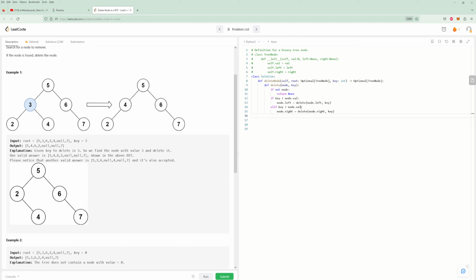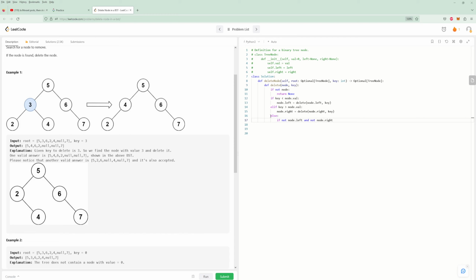And now the other case is this, right? The last possible case we have is if the node is equal to the value we're trying to delete. And remember, we have multiple cases for that, right? So the first case is if the node has no children. If the node has no children, we can just delete the node straight away. So we can just say if not node.left and not node.right.